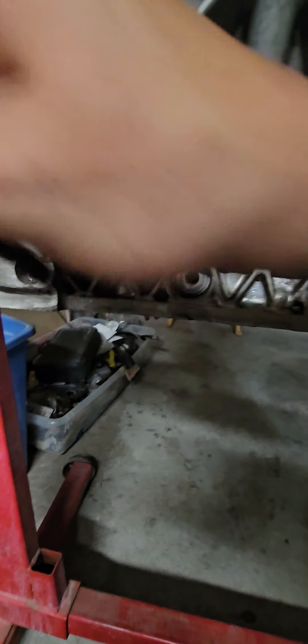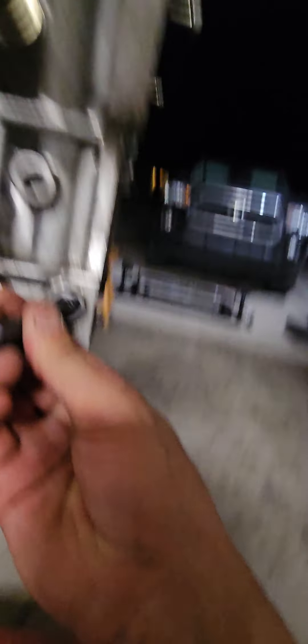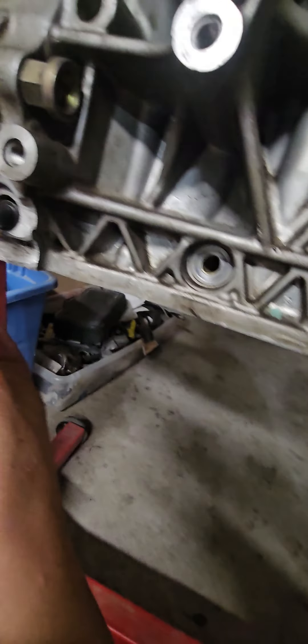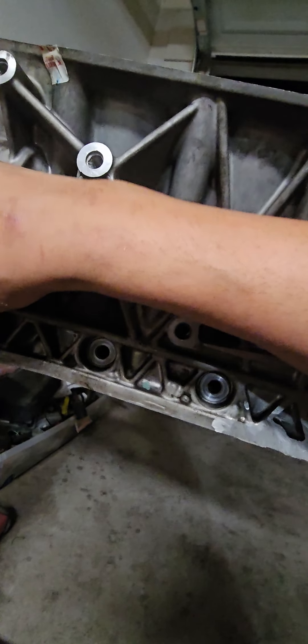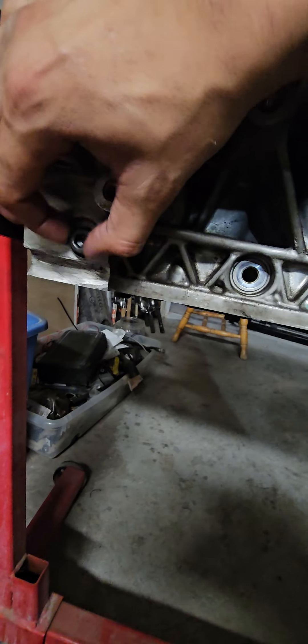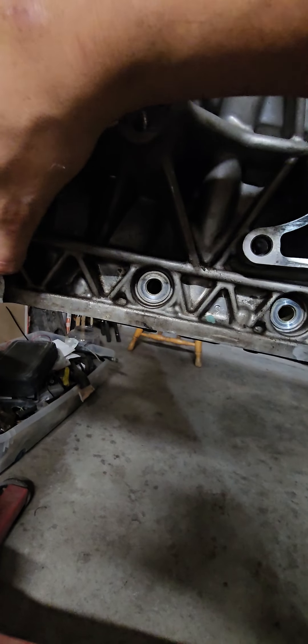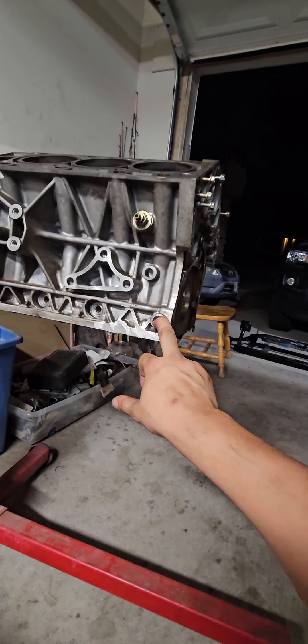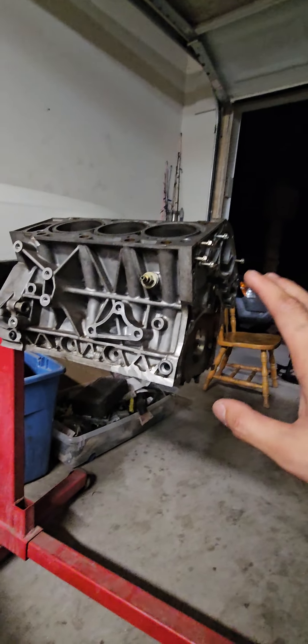You can see how this bolt goes in — these are for the mains. They sit nice and flush in the block. That's all you need to do for J2K. I sell these bolts if you need them, but you can also go to any hardware store — just get good grade 12, 12-point bolts. I believe you torque them at 45-48 foot pounds, and they're strong enough. I've already run them.